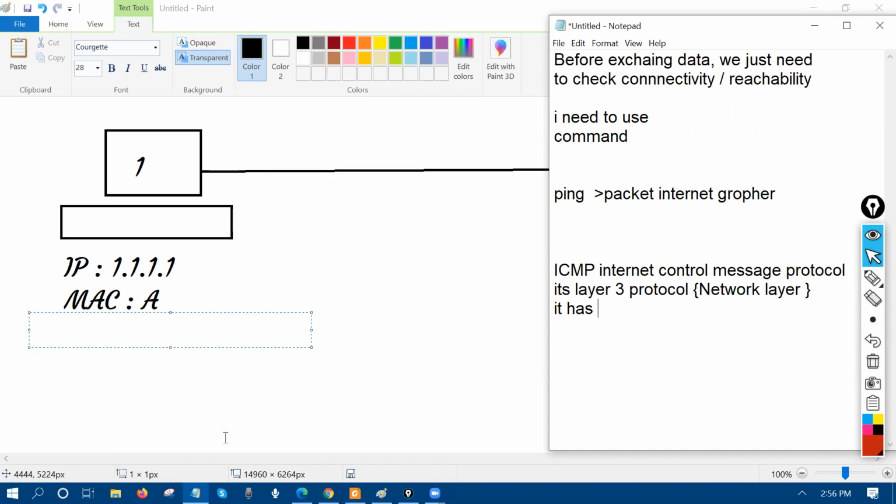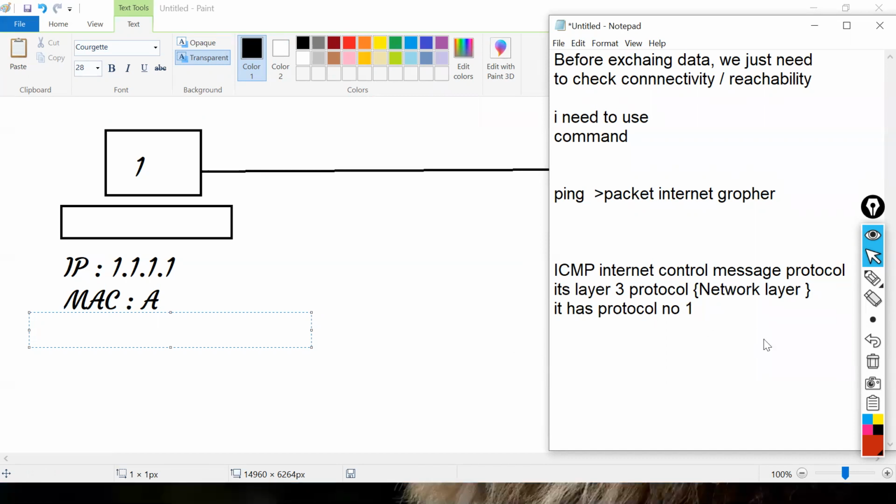And it has a protocol number 1. Yes, the identification of the protocol is like, take the example of Chetan. Chetan is right now present in this classroom. So when I make attendance, I say roll number 1, roll number 2, and roll number 3. So Chetan is associated with roll number 1. So ICMP is the name, and it is associated with the protocol number 1. Same like TCP has, UDP has, ESP has, AH has, they have a protocol number.